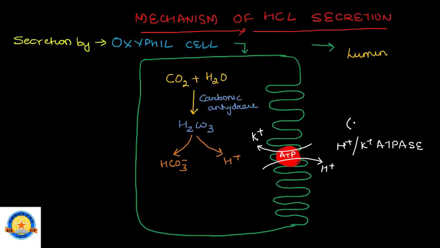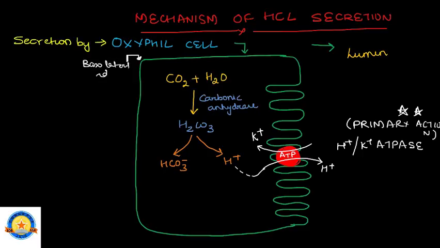It is a primarily acting pump, primary action, important. So there is the H positive K positive pump on the luminal side. One potassium is pumped inside and one H positive goes outside. This is the H positive that goes outside. Clear? Now we'll see the basolateral membrane. This is the base, the basement membrane, so this is called the basolateral site.